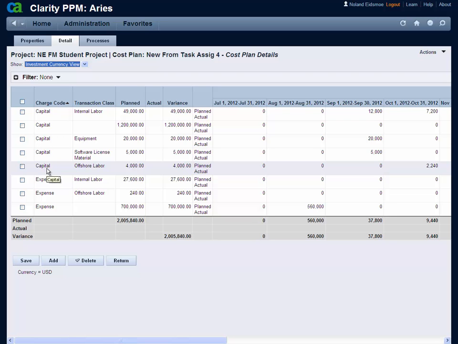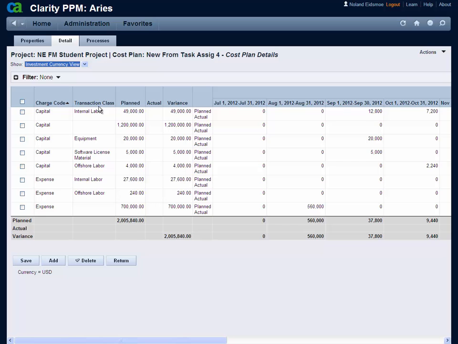If you look back at our transaction picture of all the components that comprise a transaction, one of them is task information, and one part of task information is charge code. Is it a capital or expense? If we're on Clarity version 13.2 or later, then instead of charge code, it's cost type, and it gives us the same kind of sorting information. And then we have transaction class.